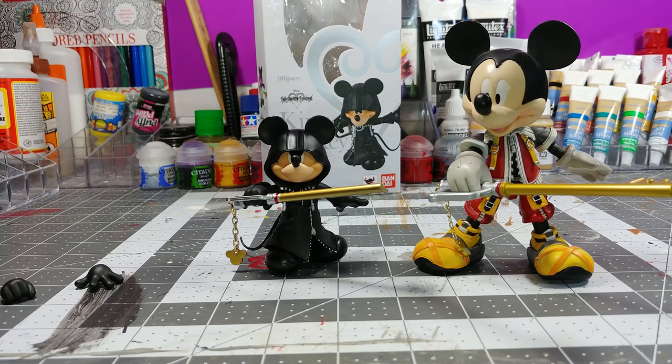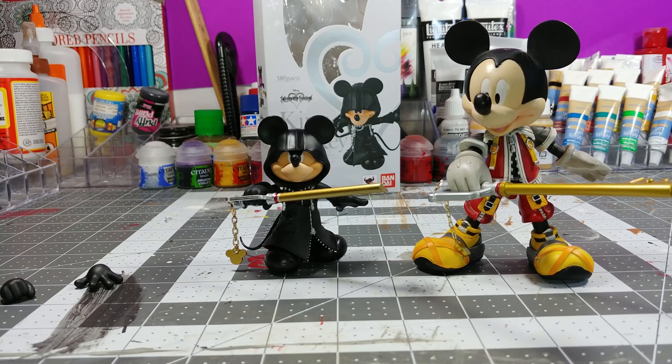It's to scale with the Sora Figuarts, which I would have with me right here showing you guys. But somehow, even though I ordered that before I ordered this guy, it still hasn't arrived. It should have been here with him, according to my tracking, but it didn't arrive. So that's a little odd.